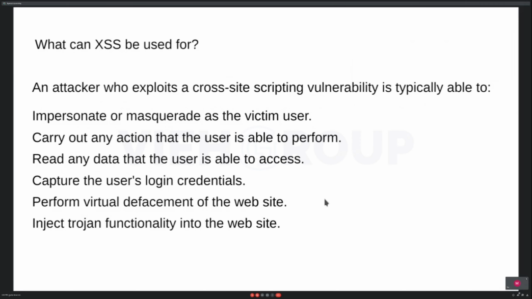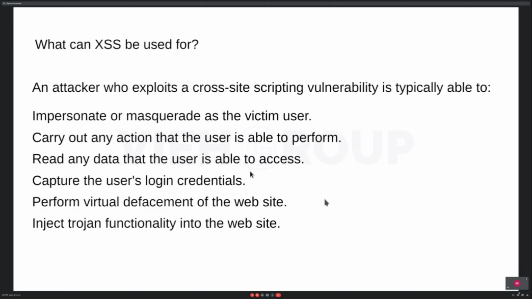So what can cross-site scripting be used for? Let's say if I let a page execute the cross-site scripting payload, what can I do from there? I can impersonate a victim user and carry out actions from the user's perspective and read the user credentials, all that. So let me explain. Let's say I got access to the script of the page.